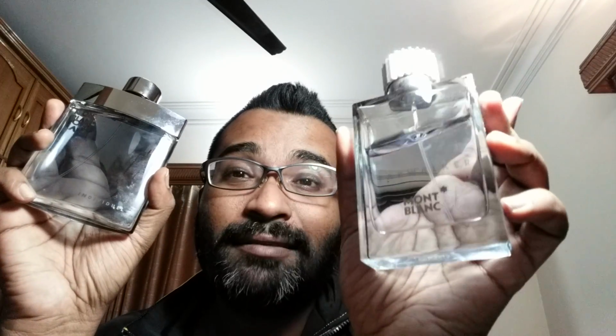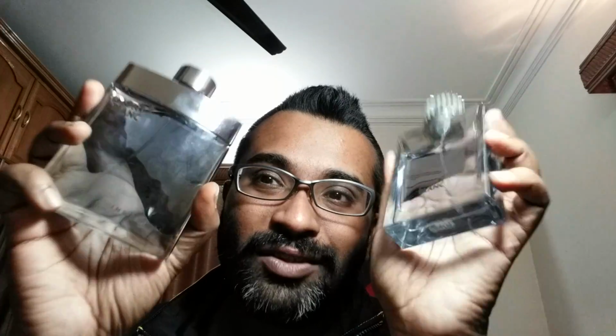For the price you pay, I think it's still very decent pricing on this. I wish they made a 100 ml just like their Legend line, but this one and Starwalker both are 75 ml, I believe. The Presence as well, the older collection, which is discontinued. I still prefer this over this, but this is more of a spring and summer one. This is more of your strictly colder weather scent. So they do different things. They do smell different enough.